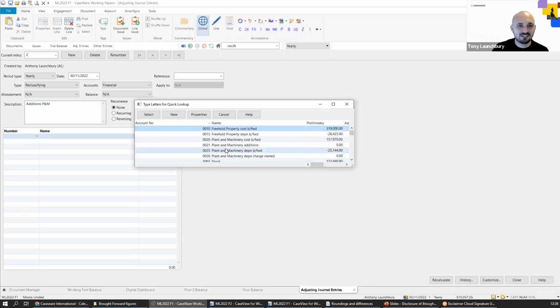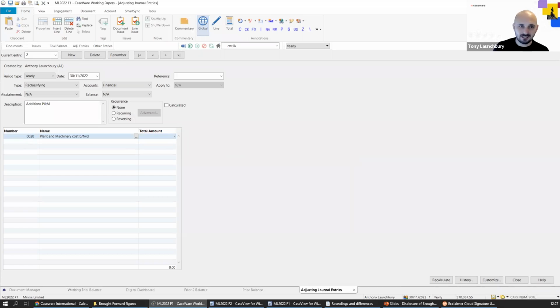All right, so at this stage, all I want to do is click on my plant machinery cost brought forward, select the account. Again, for the purists out there, you're probably not happy that I'm doing the credit first, but to me, no effect, no difference. All I'm doing here is moving it out of that cost brought forwards, and then I'm going to enter my account, which is 0021, which I set up earlier, and I'm going to make sure we post that 132,000 from there. Okay.